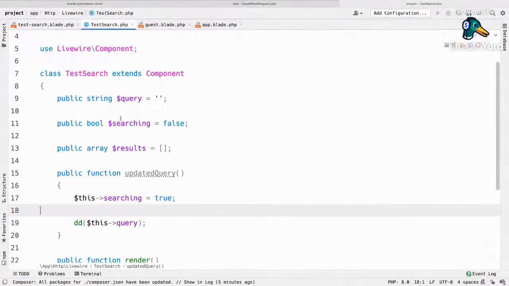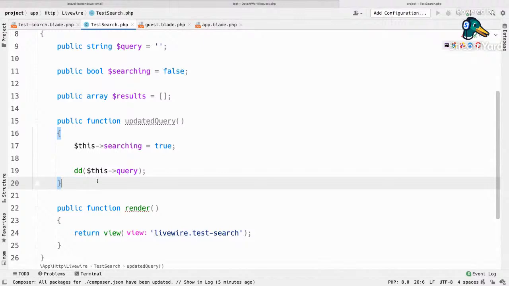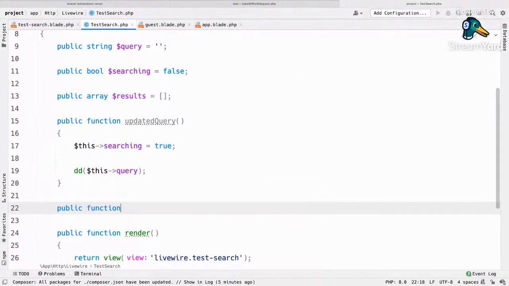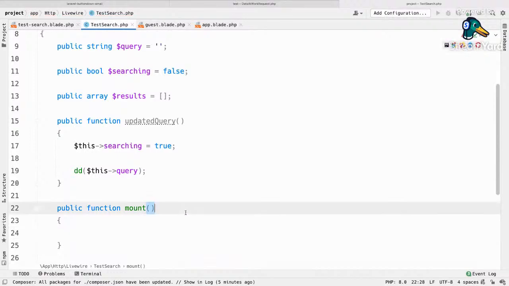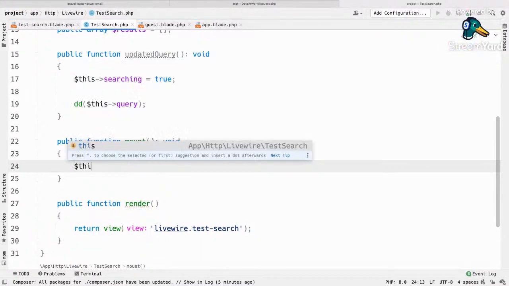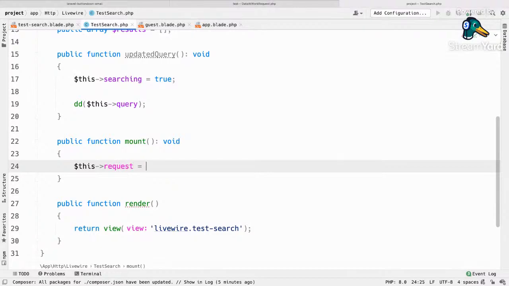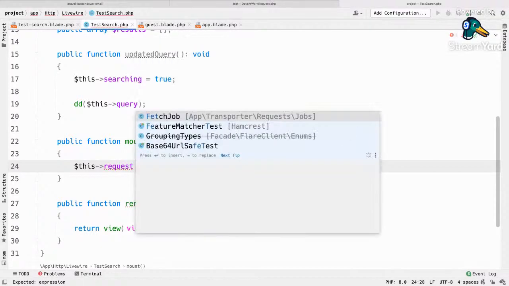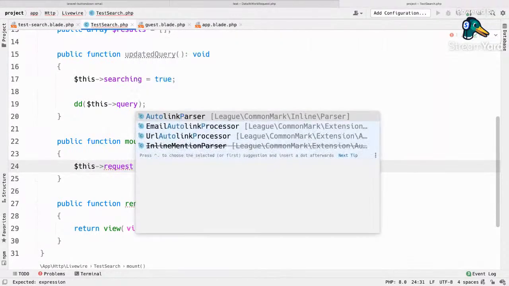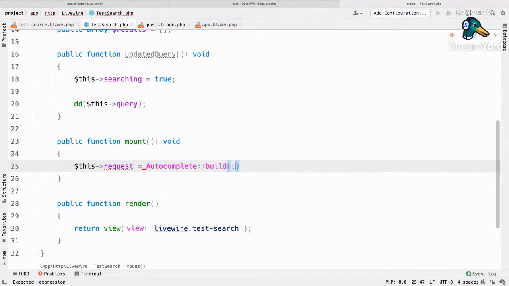So what we want to do is when we're updating, public function mount. When we're mounting, we want to say, okay, so this request is going to be our autocomplete request. We're going to build that request.